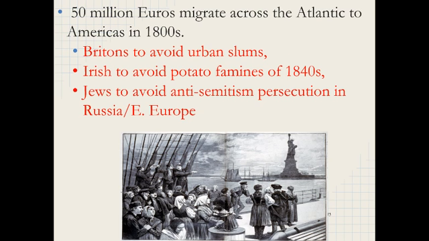To places like Boston, where the Celtics, which are Irish people, are going to live. So Boston, New York, Philadelphia, the Northeast, right? The industrial Northeast is where a lot of these European immigrants are going to migrate to. Jewish people are going to migrate to North America as well, the same Jewish people who are avoiding the anti-Semitic persecution they're facing in Eastern Europe and Russia. So we're going to see a lot of English and Scottish and Irish and Germans and Jews and Italians and Polish and Czechs and Russians. They're all going to migrate over time into the 1800s, right, to North America.